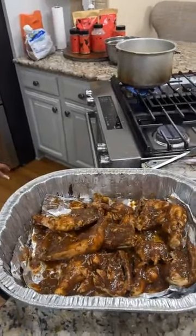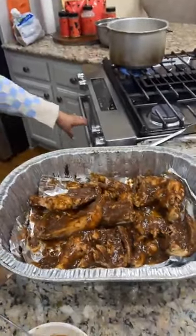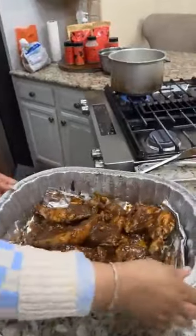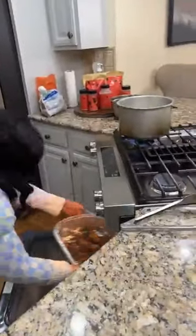The kids have to be part of the business. You guys don't understand that. Hold on, I have to teach this kid some stuff. So look at this chicken now. Y'all see how beautiful the chicken is? You see that? So we're going to put it in the oven.